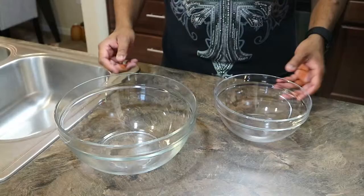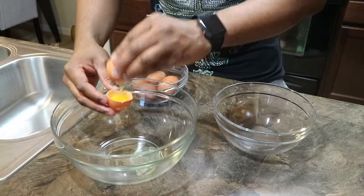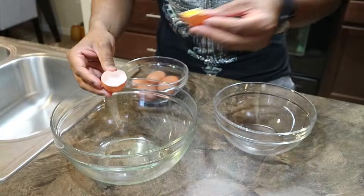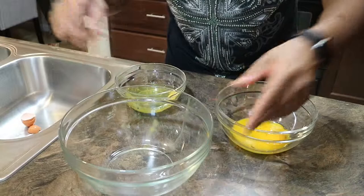The first thing you want to do is take your six eggs and separate them — put the egg yolks in one bowl and the egg whites in the other. You're going to use the egg whites to fluff them up and fold them into the eggnog right before you serve it, which makes it light and frothy. I put the eggs in the wrong size bowls, so I'm switching them now — putting my yolks back in the big bowl.